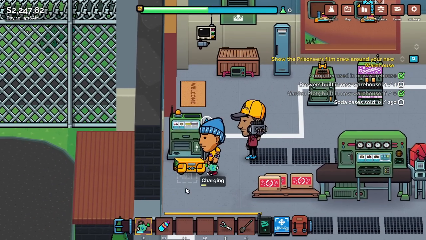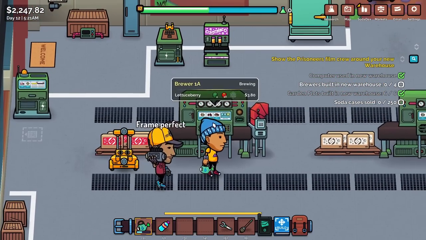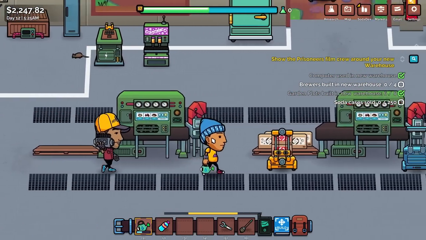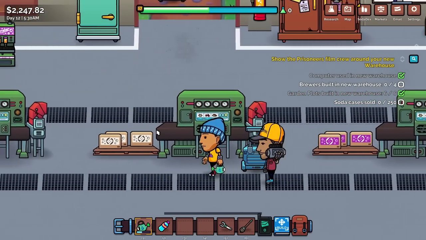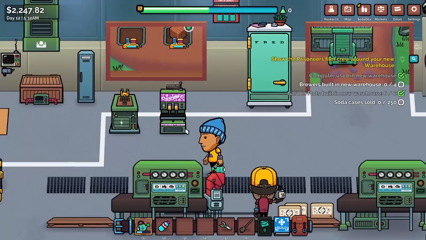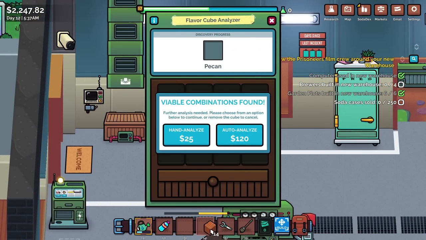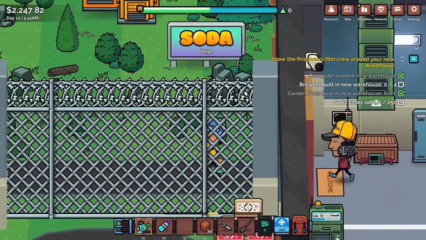Oh, hang on a minute, Jess ran out of water again. There we go. We don't seem to have anything in storage. Why is that over here in the loading dock? Is that because Jeff ran out of water ages ago and everything is just piling up? Yeah, it looks like everything is still working. Okay, right, let's go and grab the pecan cube back out of there. So pecan and spinach is apparently a good thing.